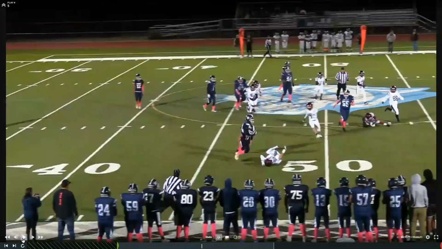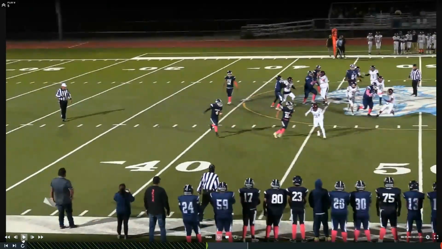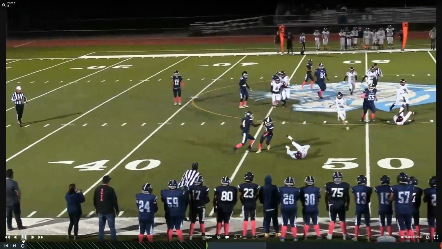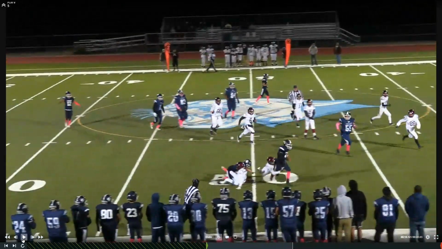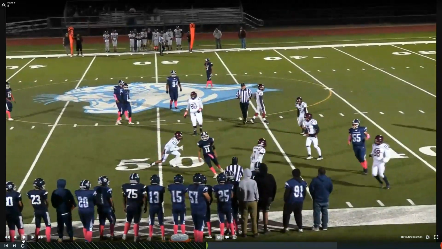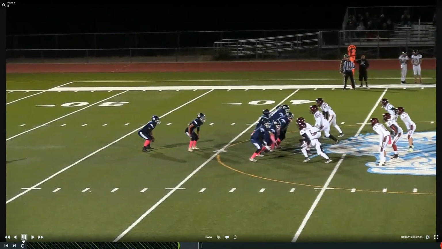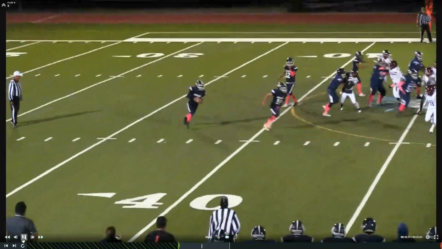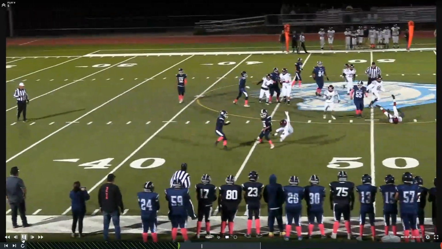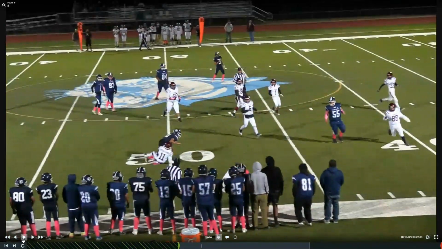So let's back this up a little bit and take stock of what we see. His first block that happens right here, right around the 45, that's legal. And then he kind of lays down on top of the guy he blocked. He may be trying to punish and be unnecessary here, but we don't like this for an unnecessary roughness foul. This could be a talk-to: just address it with the player and the player's coach and let them know, hey, stay off them once they're on the ground.